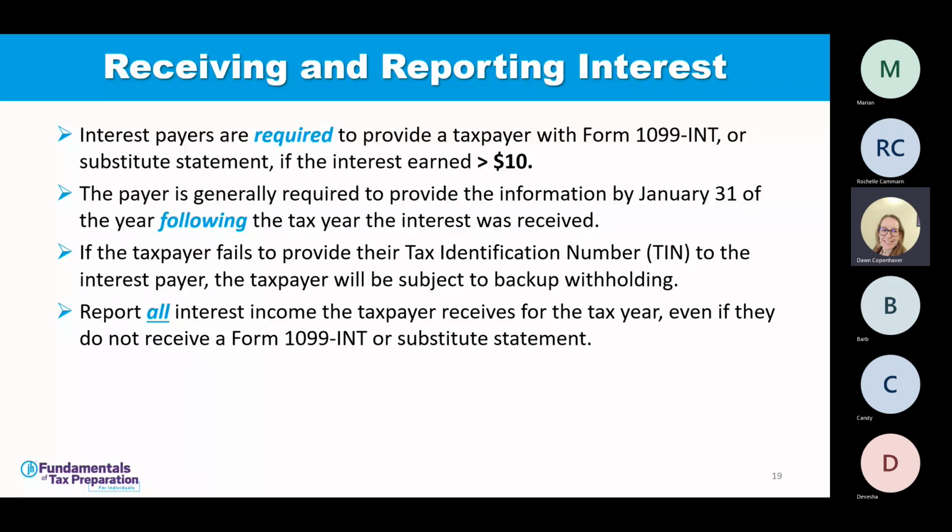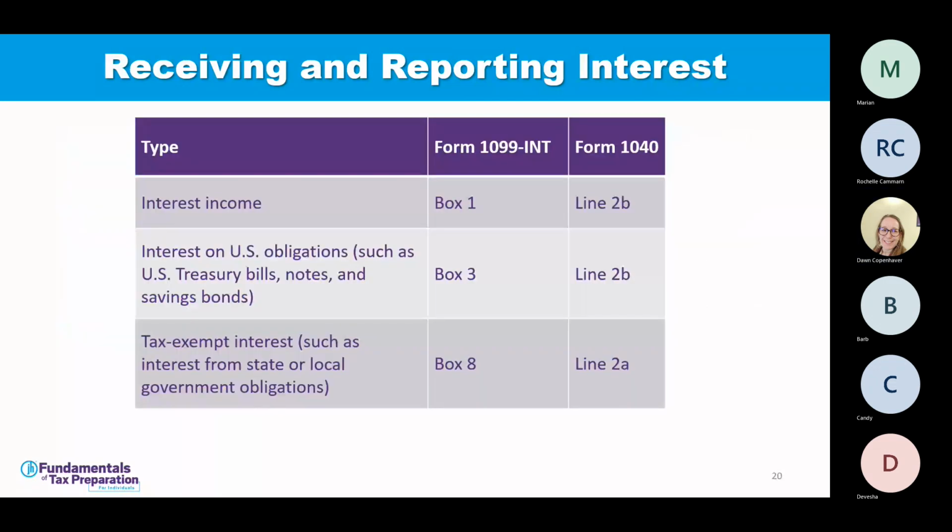So any interest you earn through December 31st, 2022, you should receive that 1099 INT, or it has to be mailed, no later than January the 31st. And again, you have to report all your interest income even if you did not receive a statement. So here it just talks about where the type of interest is reported on your tax return.